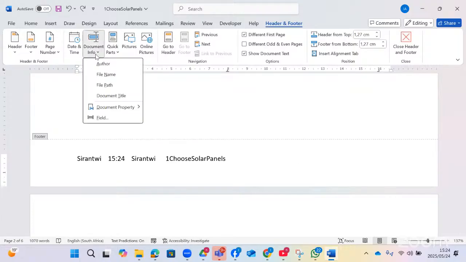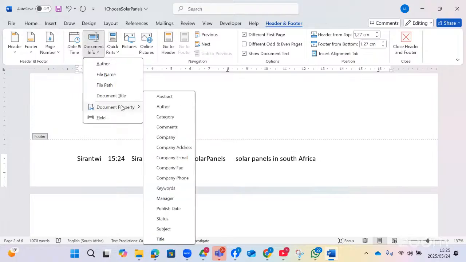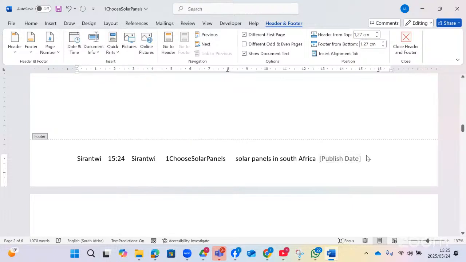They can also ask you to change the document title. That is solar panels in South Africa. That is the title. They can ask you to insert that. They can also ask you several items like document properties category, keyword, the subject, and others, publish date, and others. They can ask you any of these properties.